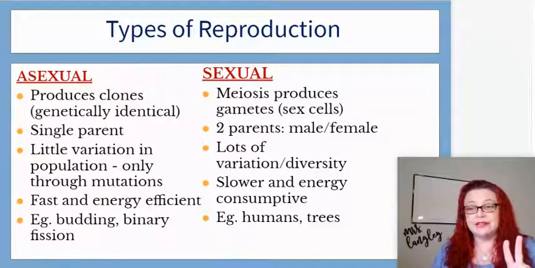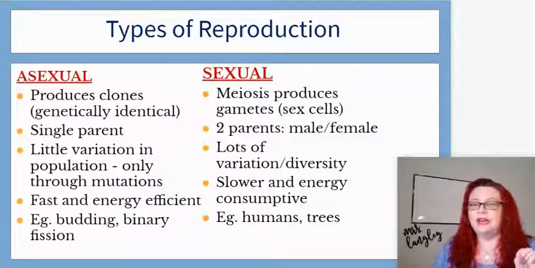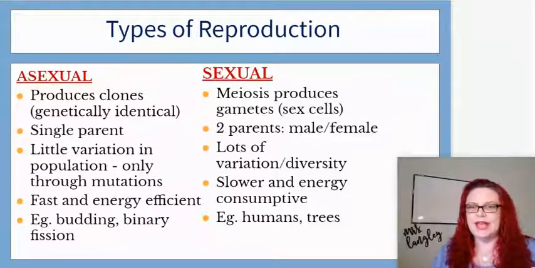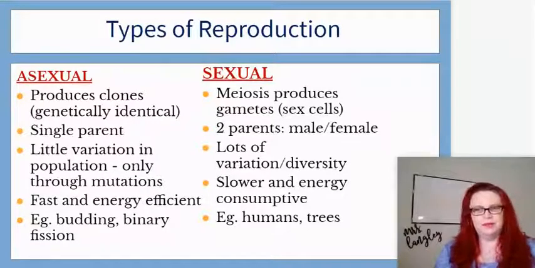Sexual reproduction takes 2 parents, not just one, you have to have 2. And we have a male and a female that produce gametes. And when those gametes come together, we form a new individual. This produces a lot of diversity and variation in populations, but it's slower and much more energy consumptive. It takes a lot more time and a lot more energy to make those babies. Now, asexual reproduction can take place in as little as 20 minutes for bacteria. But if you think about people with sexual reproduction, that's 9, almost 10 months. And think of elephants. Elephants are 2 years. It takes a lot more time and a lot more energy going in to build whatever that baby is.